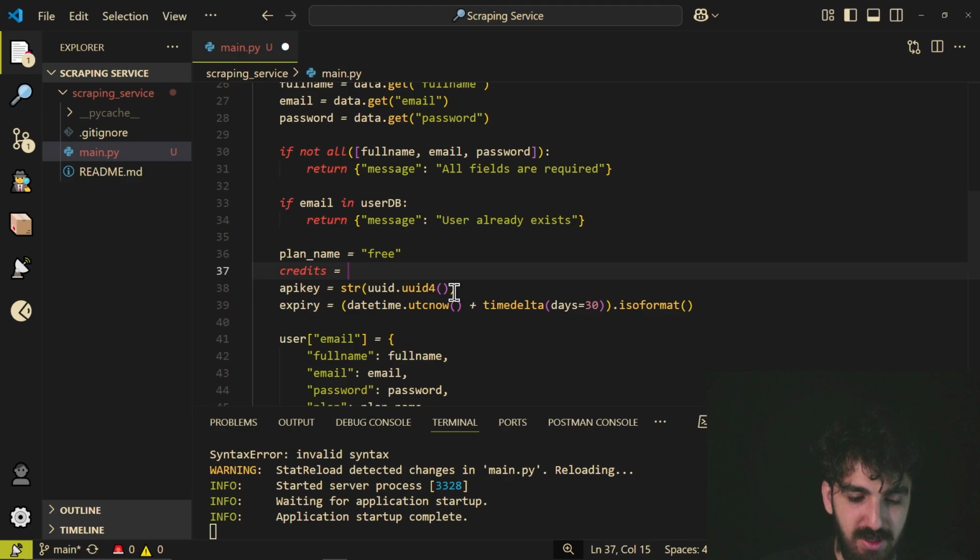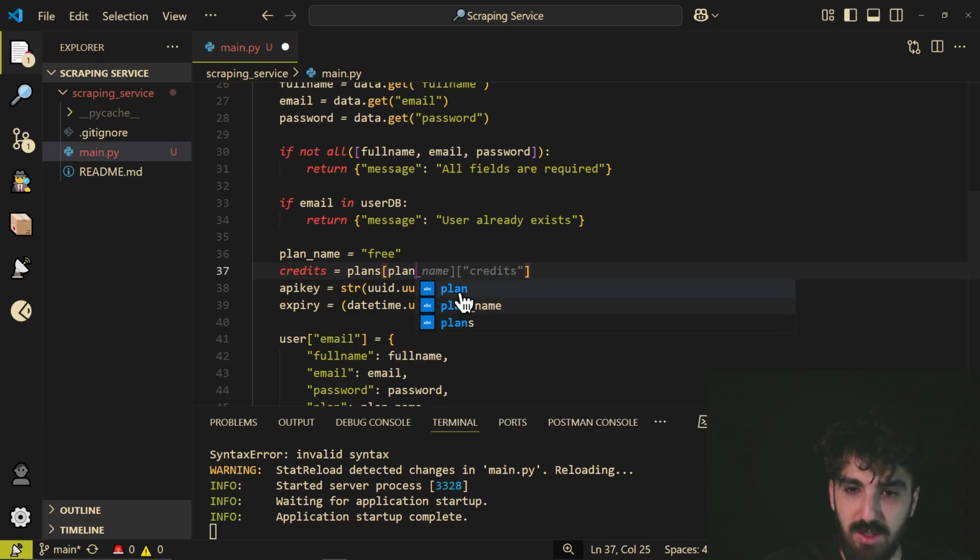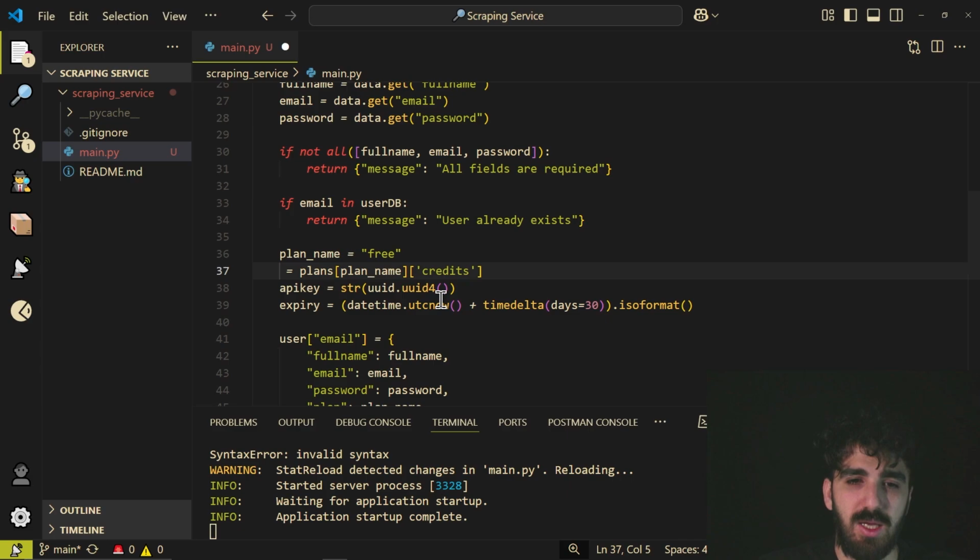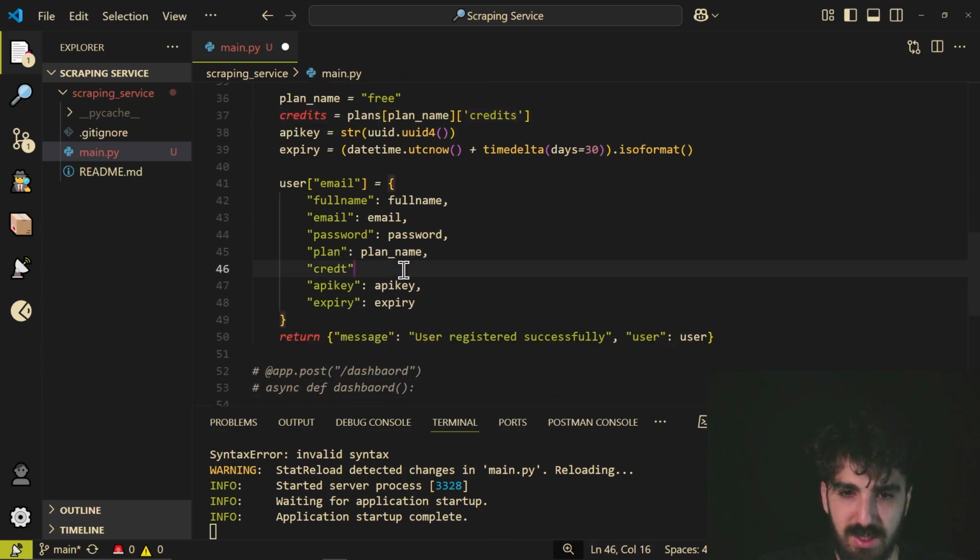From the plans that we have, go and find the one whose plan name is free and just give us its credits, and now we assign it to credits. Okay, congratulations.